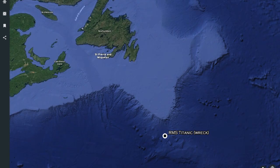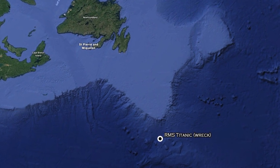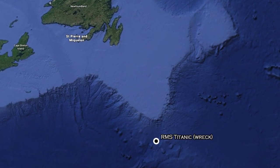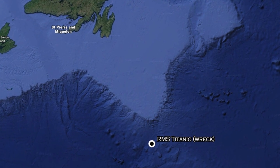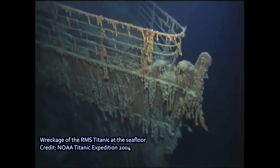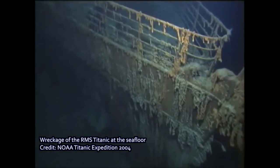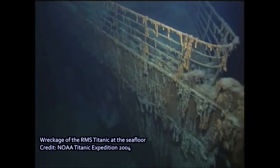The RMS Titanic came to rest in sediments at the bottom of the Atlantic Ocean, just off the coast of Newfoundland. This places it at the edge of the continental shelf, in a place where the oceanic crust is sutured tightly to the continent, and so it's very likely that the Titanic will remain where it is for the next few million years, slowly being buried as sediment accumulates around it — silt, mud, and organic remains from the continents wash or are carried by currents to deposit over the remains of the Titanic.